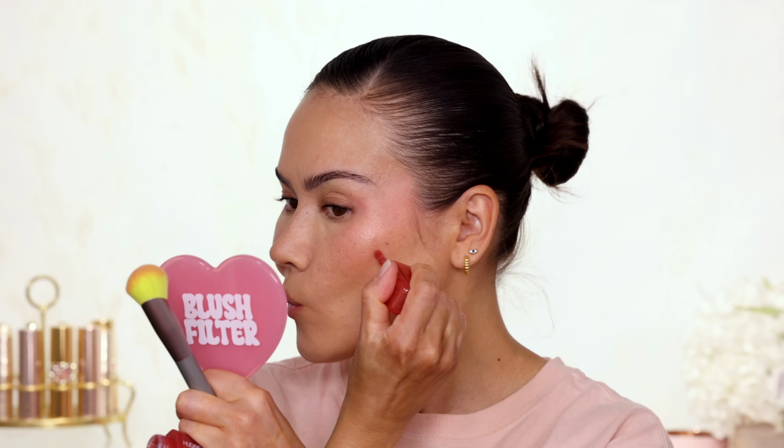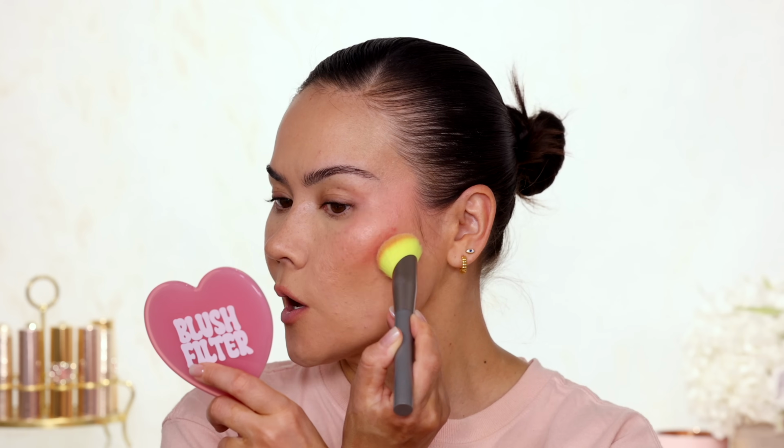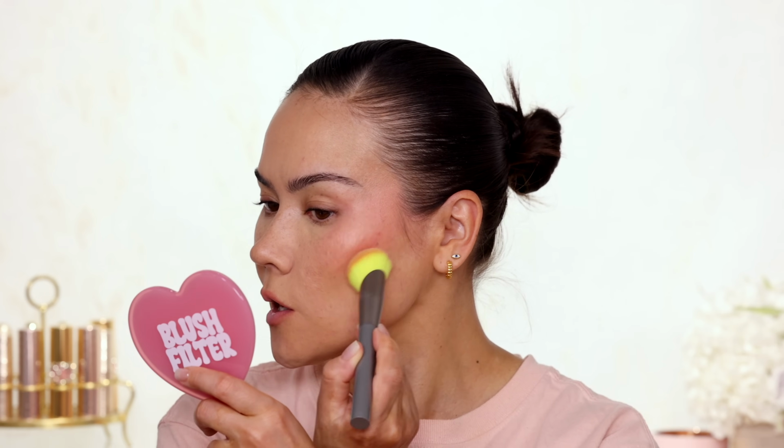I'm gonna take just like a pinchy poo of Watermelon Pop, just like the tiniest, like 1 dot. And then I'm just gonna blend that slightly down and then slightly into the rest of the blush. Do you see what I'm doing? I'm almost creating this little contoured blush moment with the 3 shades. Oh, I love it so much.